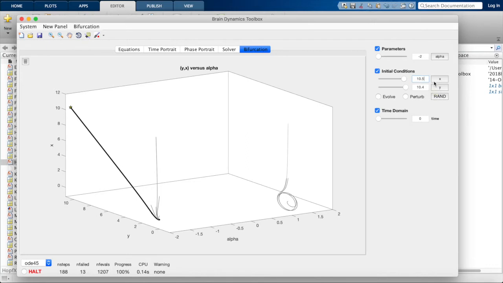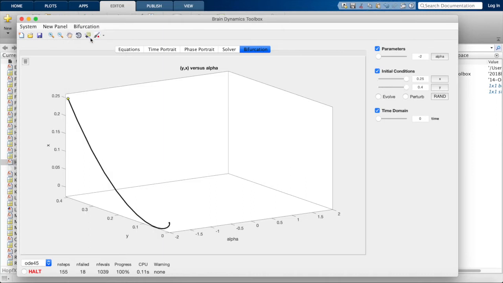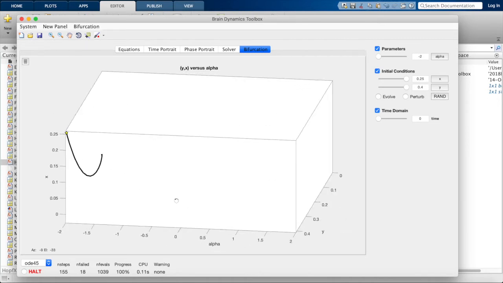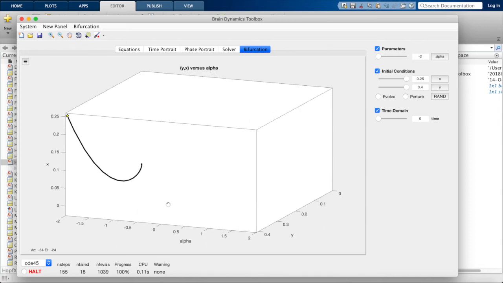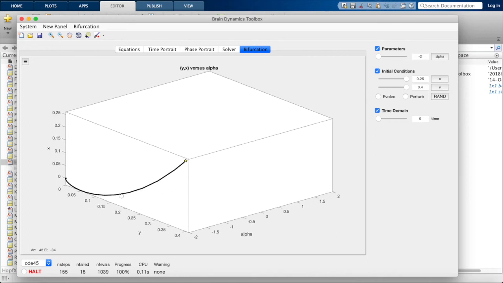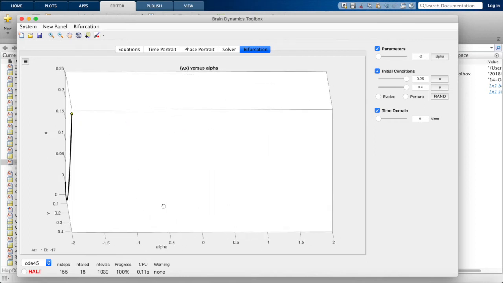That's why I am insisting on this. 0.2 maybe. 0.4, if I can calibrate it, and if I clear it, and if I calibrate it, then you see that it is actually... anyway.